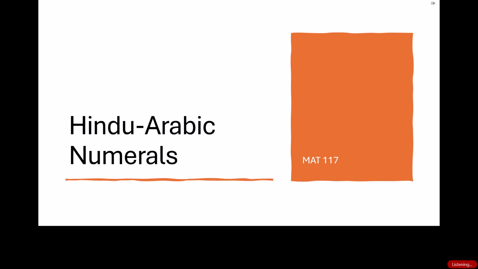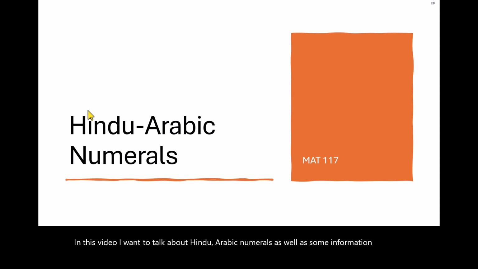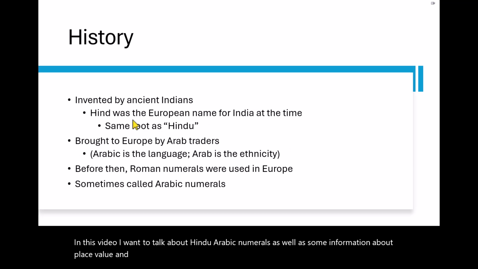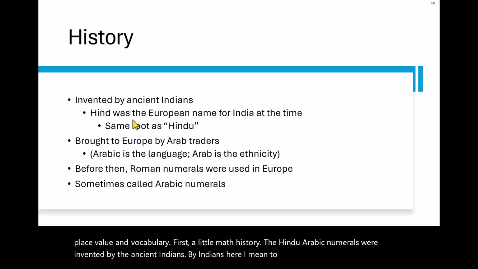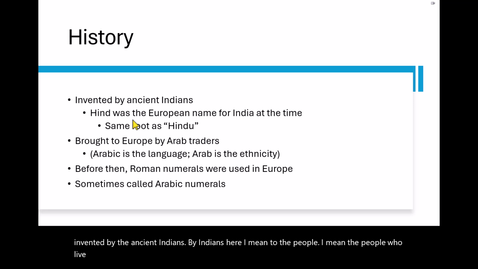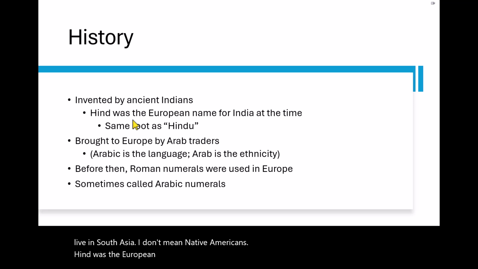In this video, I want to talk about Hindu Arabic numerals, as well as some information about place value and vocabulary. First, a little math history. The Hindu Arabic numerals were invented by the ancient Indians. By Indians here, I mean the people who live in South Asia. I don't mean Native Americans. Hind was the European name for India at that time.